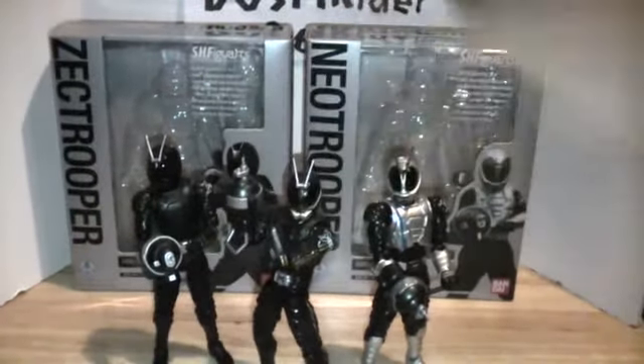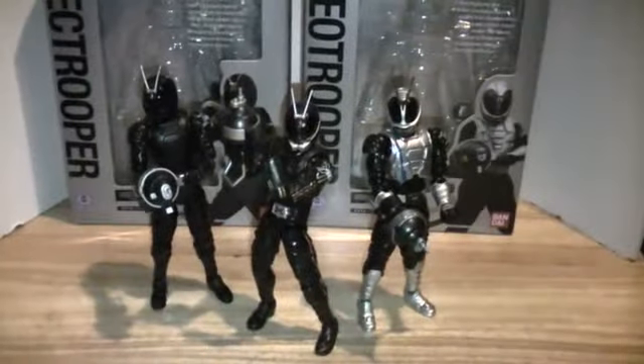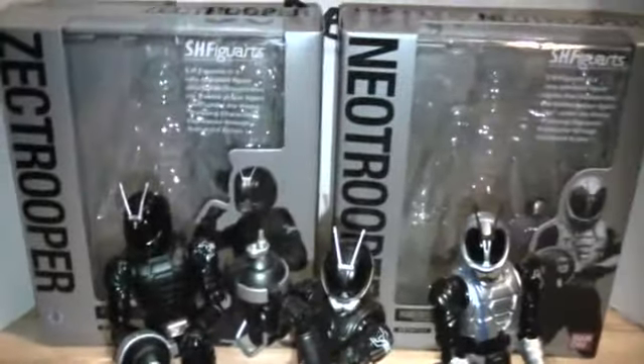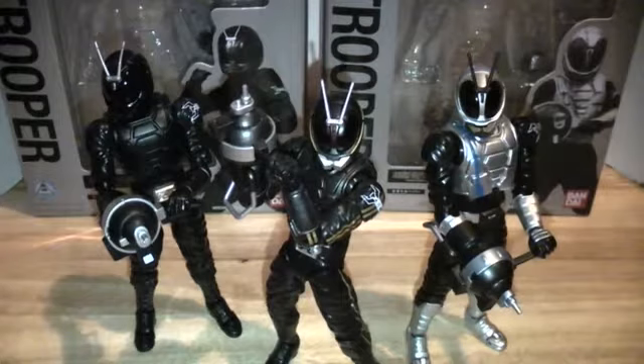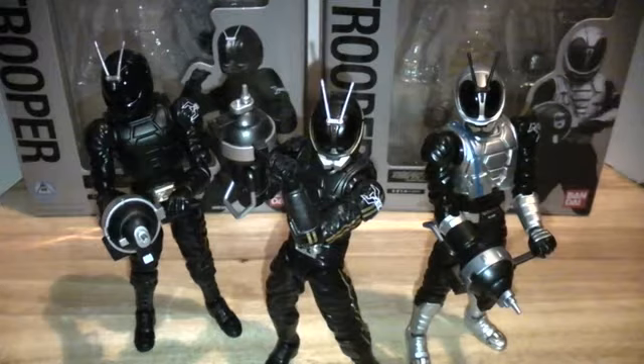So there are all three of them together. Overall, these guys are okay — I got a pretty good price and I'm a completist, so I'm happy to have them. But if you're shopping for whatever figure arts you like, I can't really recommend the Zek Troopers. They're kind of the weakest figure arts in terms of joints showing up weird when you bend them and a lot of loose leg problems. If you had to get one of the three and you're not planning on getting Zobby, I would say get the Neo Zek Trooper — he looks the best and I haven't had any issues with him. They're not going for too bad of a price, but I just can't really recommend them unless you're a hardcore completist.